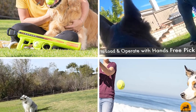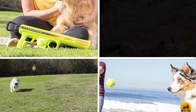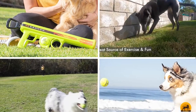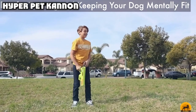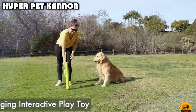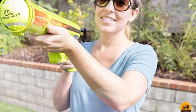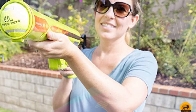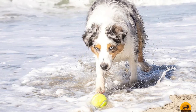Next, at number 4 we have the Hyperpet Cannon. The Cannon Ball Launcher is a nice manual option to get one-on-one time with your canine buddy who loves to fetch. It uses 2-inch regular-sized tennis balls and can store 2 extra balls on the gun. It is easy to operate with a quick finger trigger. You can also use this as a hands-free option, and we like the adjustable ball blasting range. By pulling back the lever, you can adjust the distance that the ball will be launched.